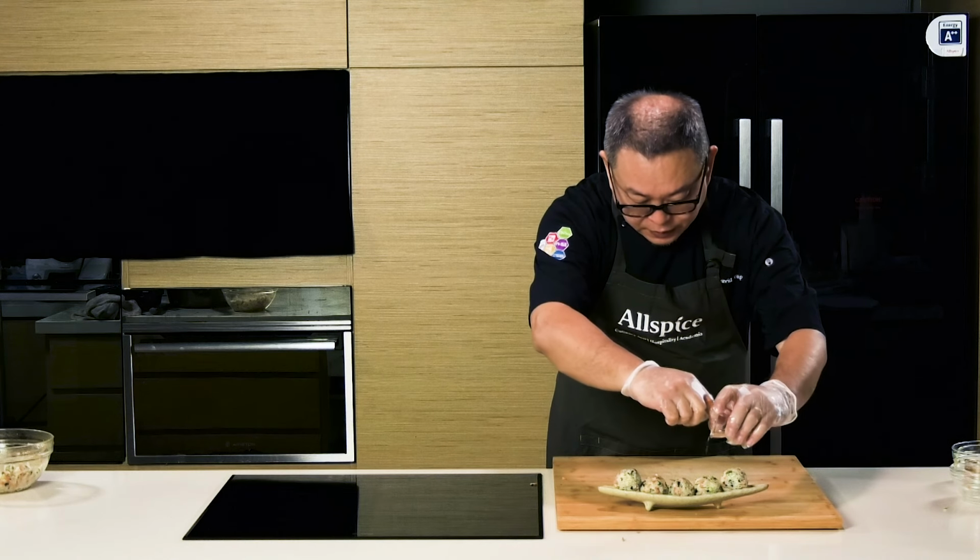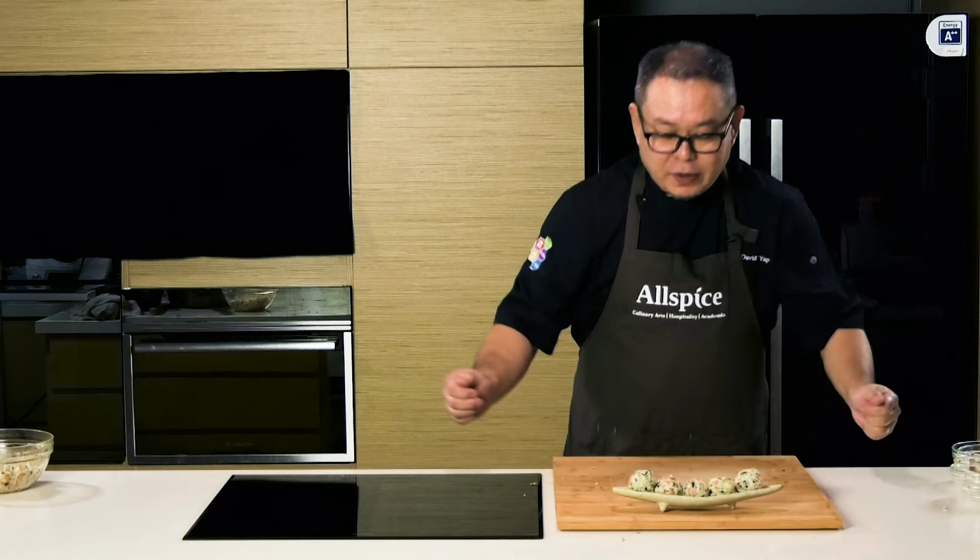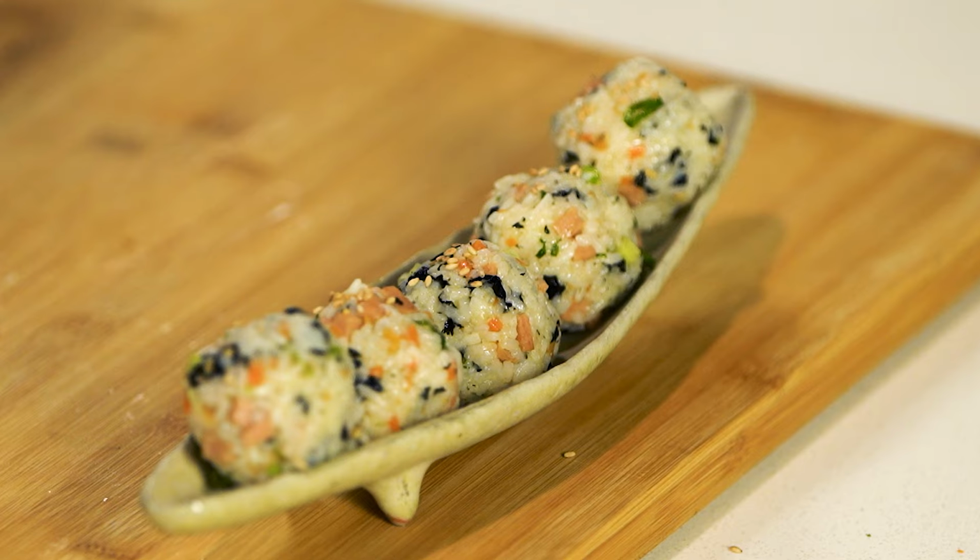Sprinkle a little bit of sesame seed on top. There we have it, spam rice ball. Try it at home. It's very easy to make.